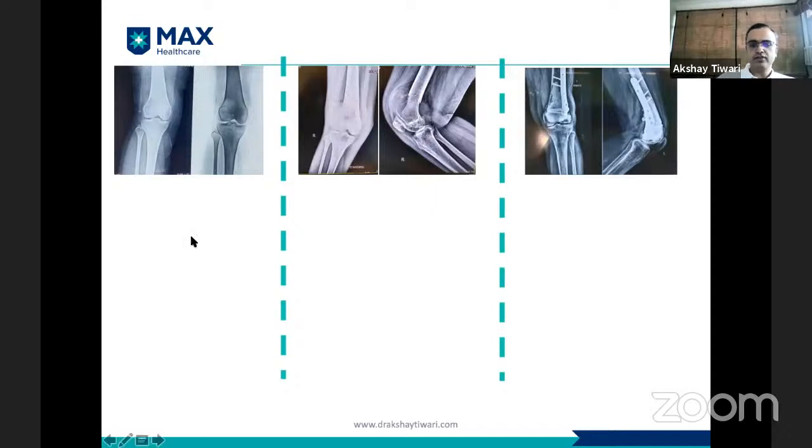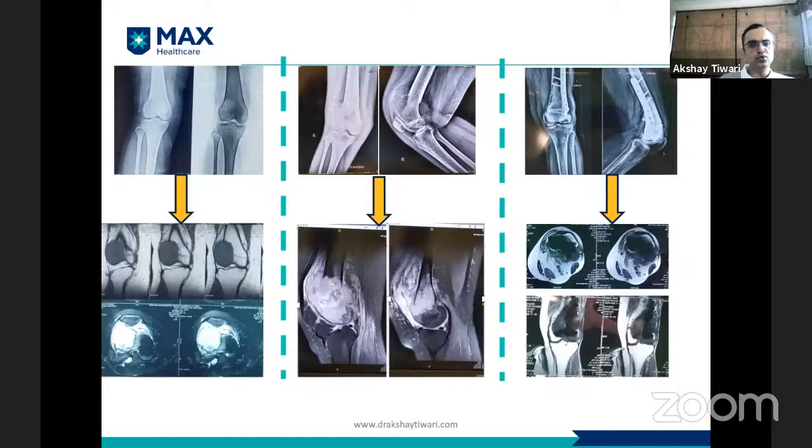On the left is, of course, a Campanacci stage 2 giant cell tumor. And in the middle is a Campanacci grade 3 giant cell tumor. On the right is a multiply operated, multi-recurrent giant cell tumor in an old lady. So, of course, the cross-sectional imaging gives us more idea. And everyone would agree that curettage is the way to go for the lesion on the left side. But for the lesion in the middle, there'll be a lot of scope for discussion. And that is where good counseling with the patient comes in handy. And all literature points out that this is not an absolute contraindication for curettage as well. And that is what was done in this case also.